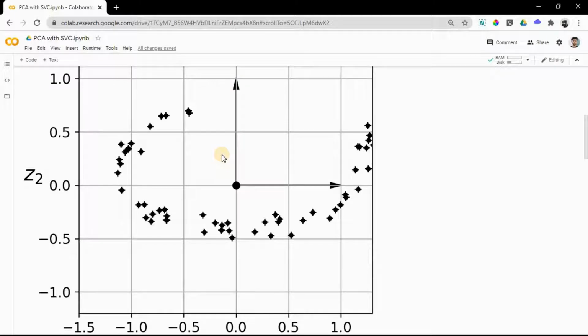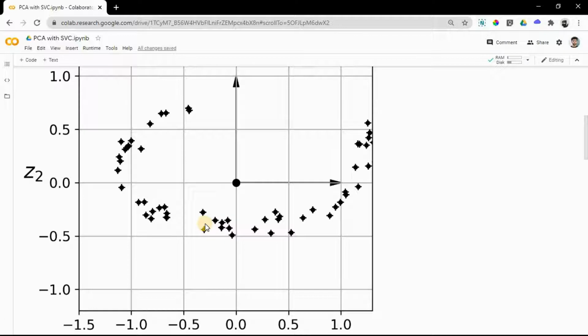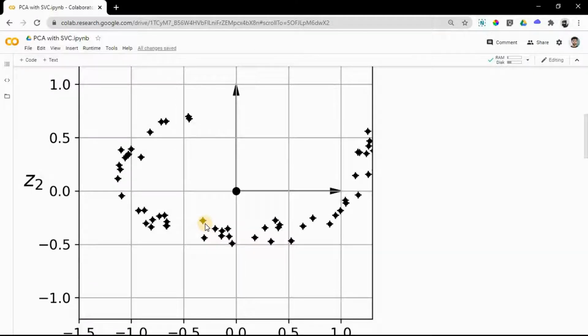So now this is the converted data, and it has been converted from 3 dimensions to 2 dimensions, which are Z1 and Z2. The Z1 and Z2 are also called the components, which are linear combinations of all the features in the high dimensional dataset. With all that clear, now see the definition of PCA. It is a dimensionality reduction technique which transforms high dimensional data to lower dimensions by finding the best hyperplane in lower dimensions, and the components it produces are linear combinations of all the features, and the components are orthogonal to each other. I hope now you have a better understanding of PCA.